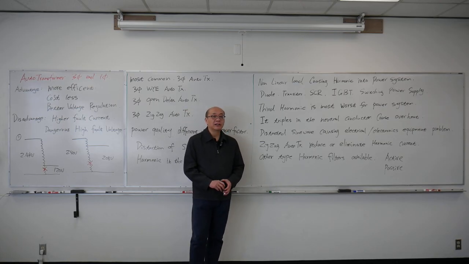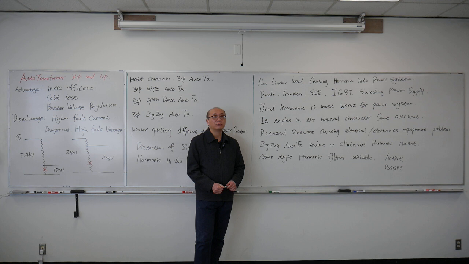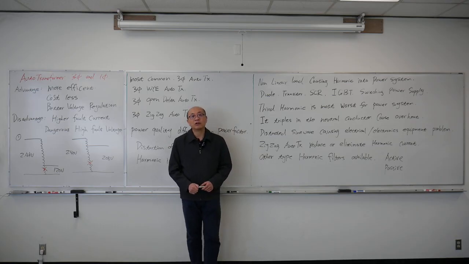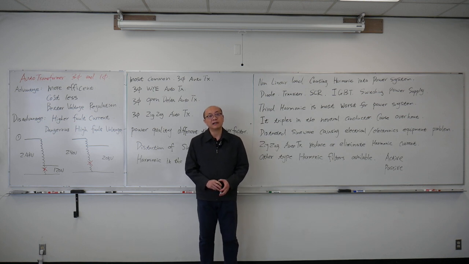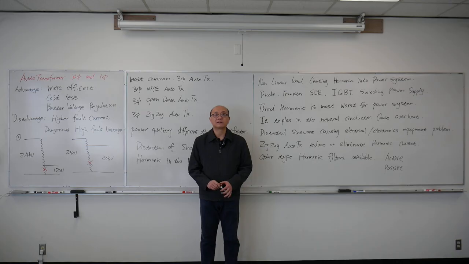There are other types of harmonic filters. We have an active filter. The active filter uses transistors, capacitors, and electronic devices. We create an opposite current to cancel or eliminate those harmonic currents. We also have a passive harmonic filter. A passive harmonic filter creates a path for the harmonic current to bypass or shunt it, so it doesn't go into our electrical system. I will show you a few pictures later, and after that, if you have any questions, you can always chat with us online or send us emails.